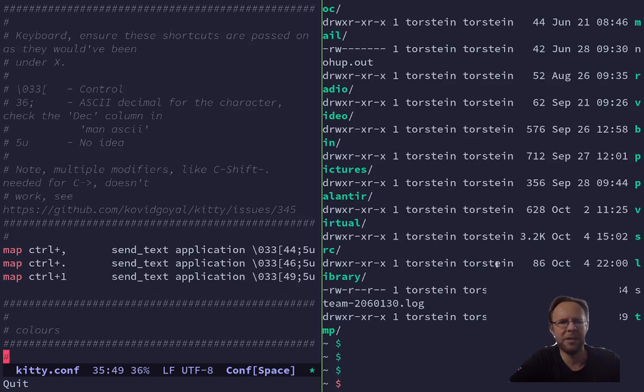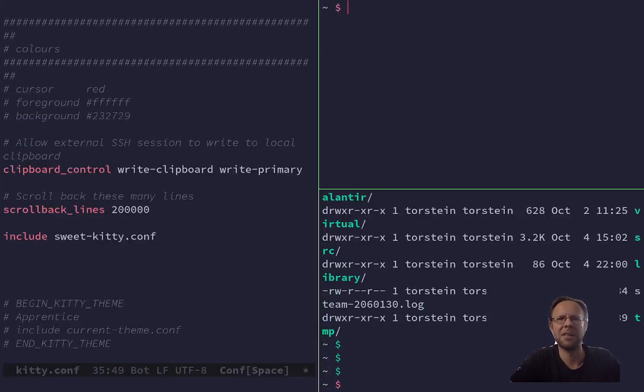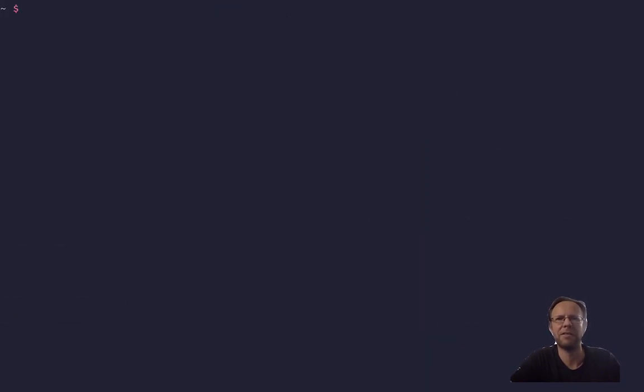So you open more tabs, if you will, in your Kitty terminal by Control-Shift-Enter. So I can do that, Control-Shift-Enter, and I get another one. And now it's a layout here. You can see one big on the left hand side, and on the right hand side you can see 2 smaller ones, and you can do Control-Shift-L, and you can cycle through the different layout formats.